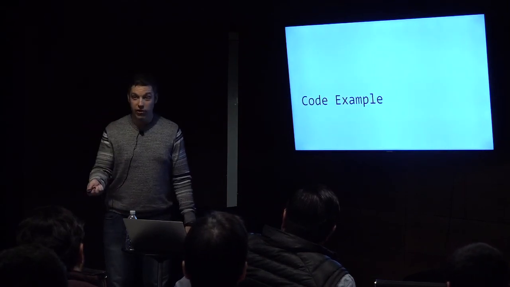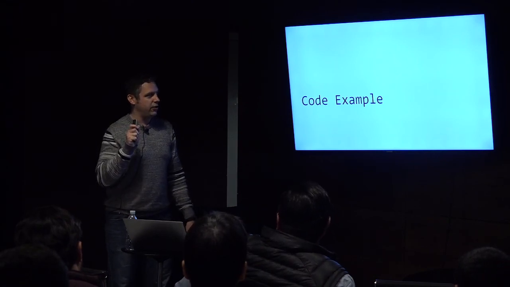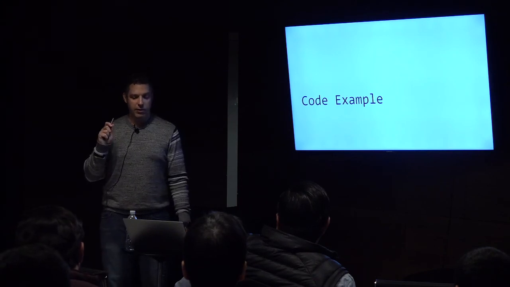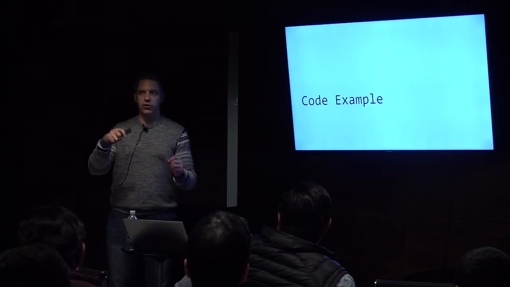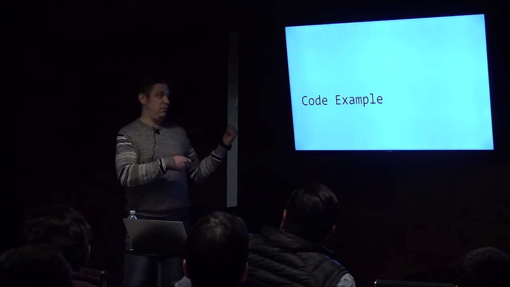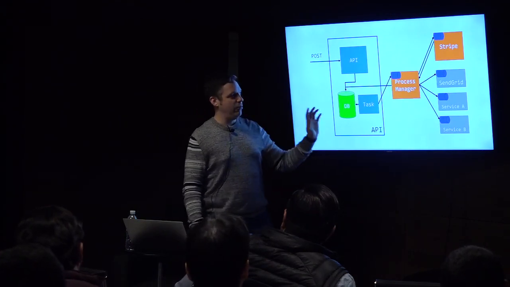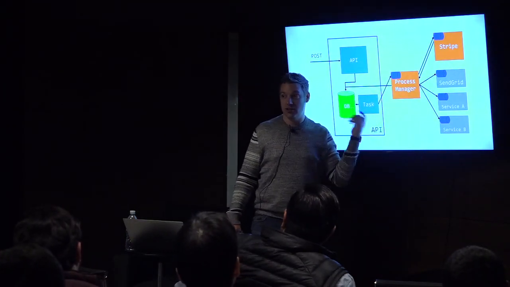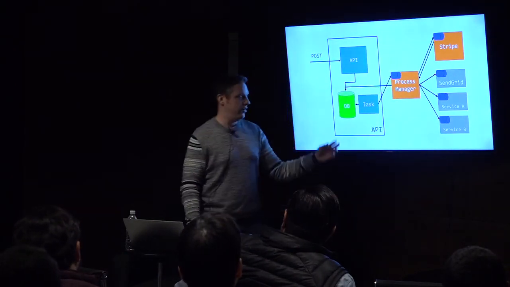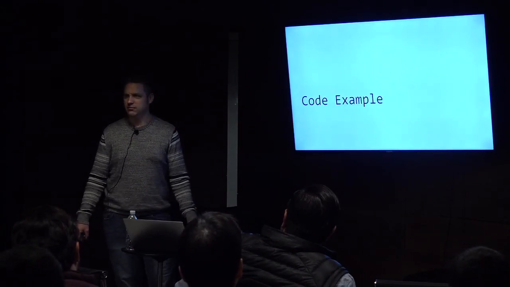Now, I do have a code example, but I think I'd rather not do that because it's going to be a lot to explain. So what you can do is go to my GitHub, and then in this folder in the presentations repository, there's a complete working example of this picture here. And you can run this API without anything else running, and it can still accept orders. And then you can bring up backend services, and it can actually process orders without affecting anything on the front end. So is everyone okay with that?